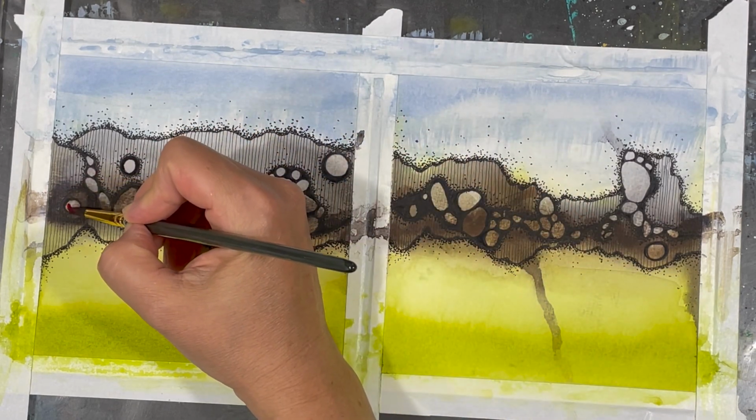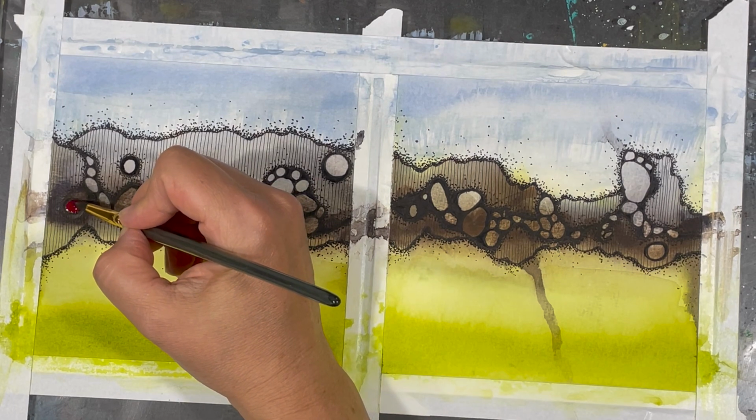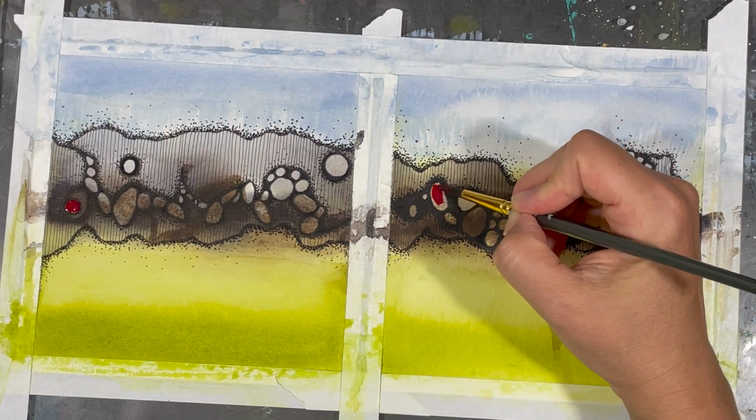When I was first considering my palette for this painting, I thought that quinacridone rose would be a nice little splash of color that I could add, as it would work as a complementary color to that green, and it would also look really nice against that blue at the very top.